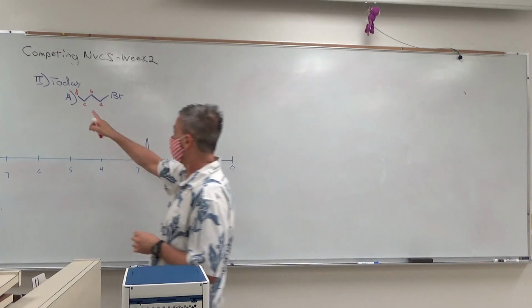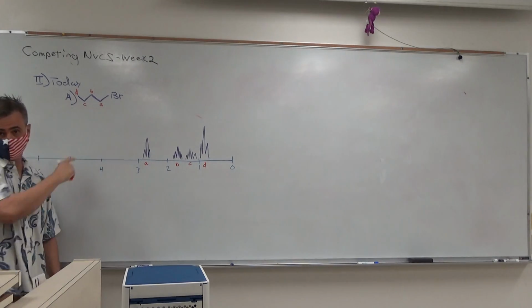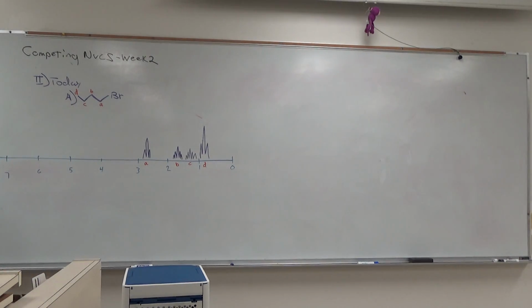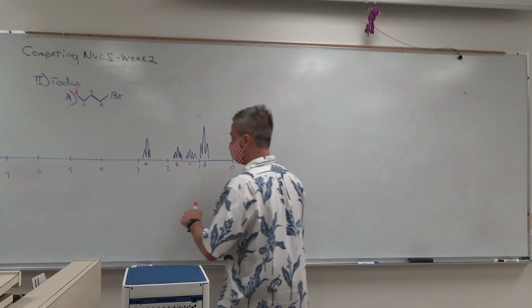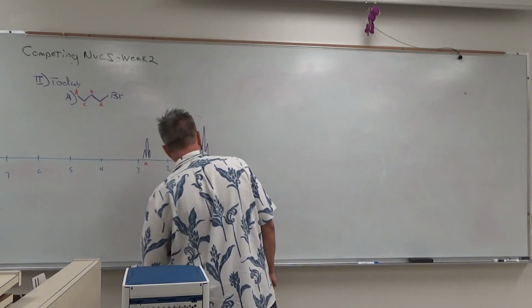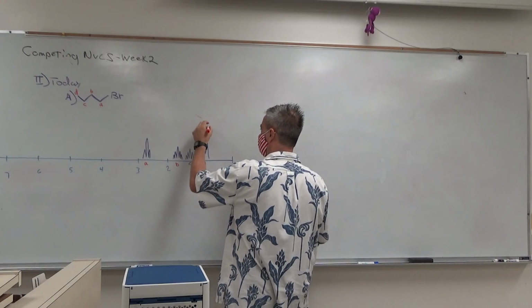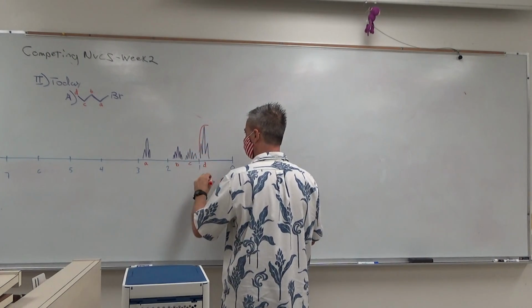Because there are 3 protons causing D. There's only 2 protons causing A. That's integration. Does that make sense? It's the number of protons causing it. Integration often makes this weird little line above, but then it'll give you a number down here too. So it'll give you a line like that, and a line like that.